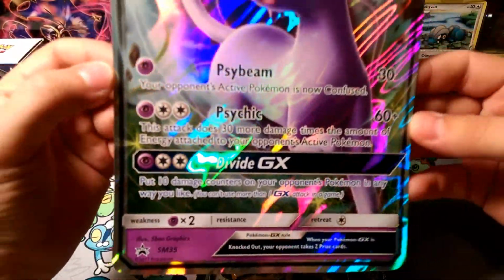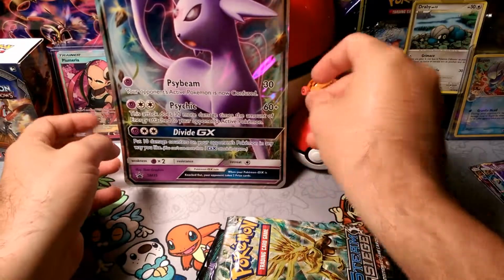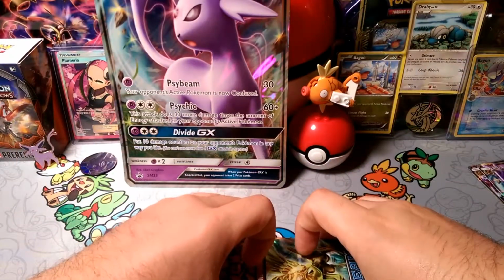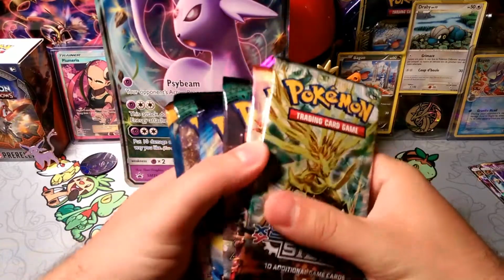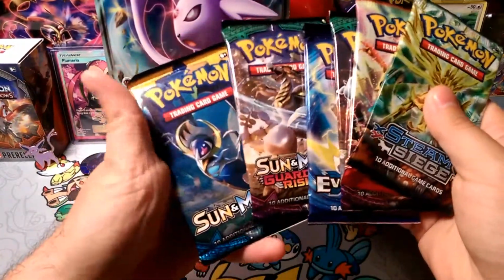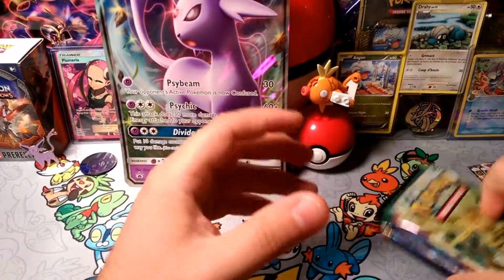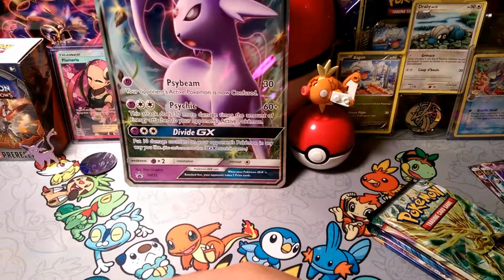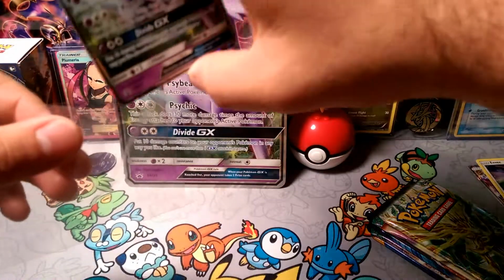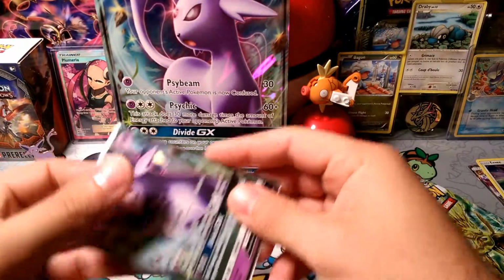Sun and Moon 35s promo. And these Jumbos are very cool. I have a collection over here. And then we get, let us say, six packs: Steam Siege, Breakthrough, Guardians Rising, Evolutions, Guardians Rising, and Sun and Moon. Generally, I've had the best luck by opening them up in that order. But before we run away with the packs, let's go ahead and get some sleeves on these special promo cards, right? Since they are important.